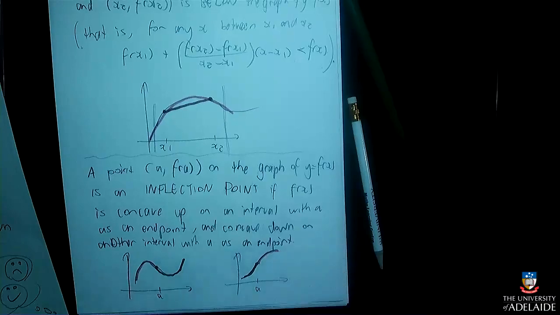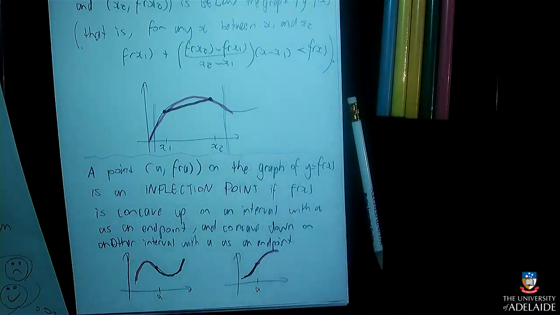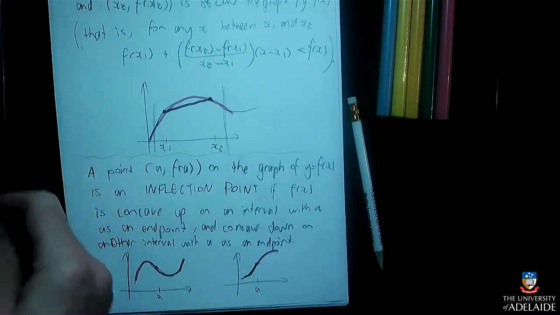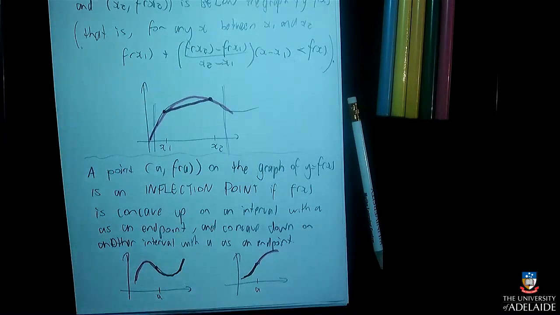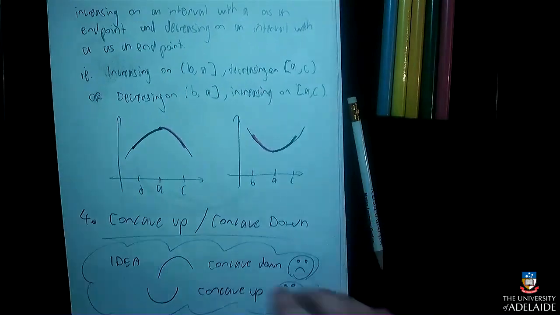Okay, so one final thing to say about concave up and concave down and increasing and decreasing is that they are not directly related to each other. They are not related to each other at all. It is possible to be concave up and increasing. It's possible to be concave down and increasing. It's possible to be concave up and decreasing, and possibly concave down and decreasing. And in fact, all four of those options are here in this picture.